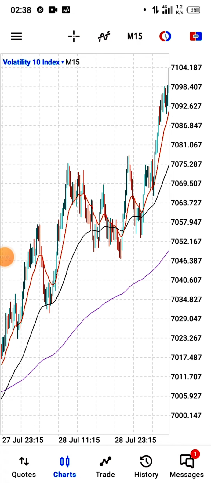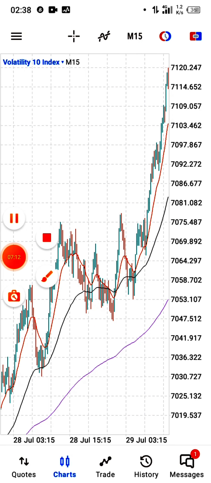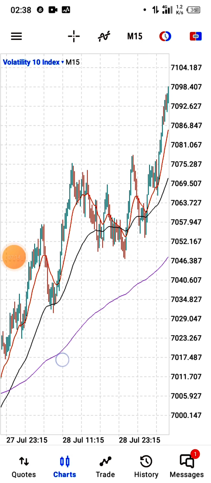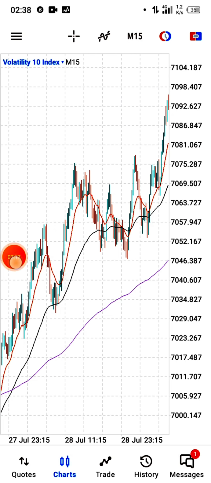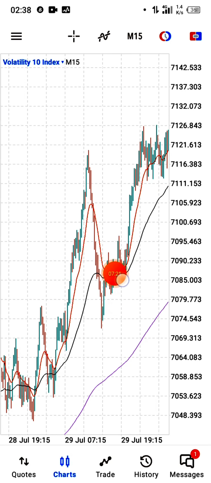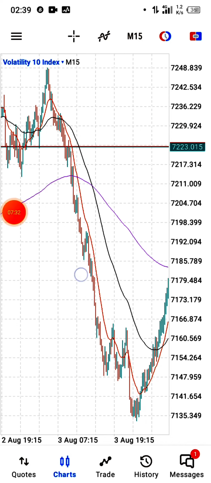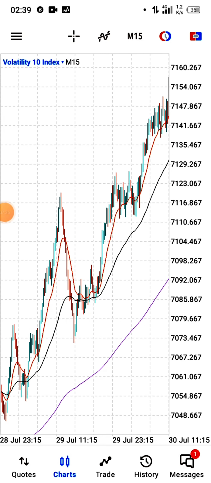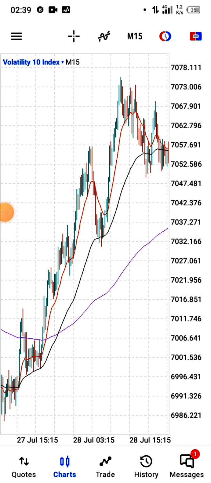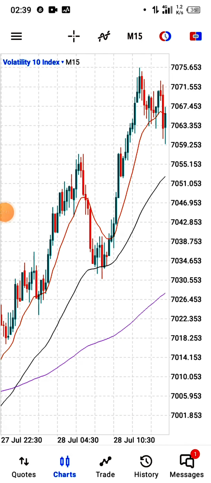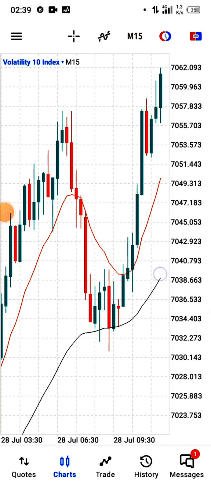So for our entries, as you can see, since the moving averages have crossed for an uptrend over here, how many entries have we got? We've got this one entry over here, that's one, that's two entries, three entries, and then when it came back here, 4 entries, 5 entries over here, 6, and then it shot back down, but you'd have been in profit. So what do you have to look for when they pull back to the 50 moving average or the 200 moving average? When it pulls back, we're only going to be looking for candlestick confirmations. For this example, we've even got a small W.